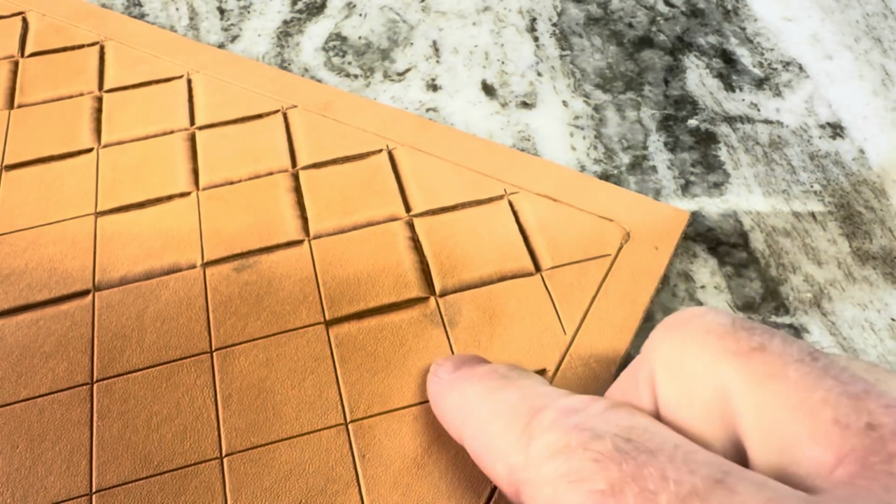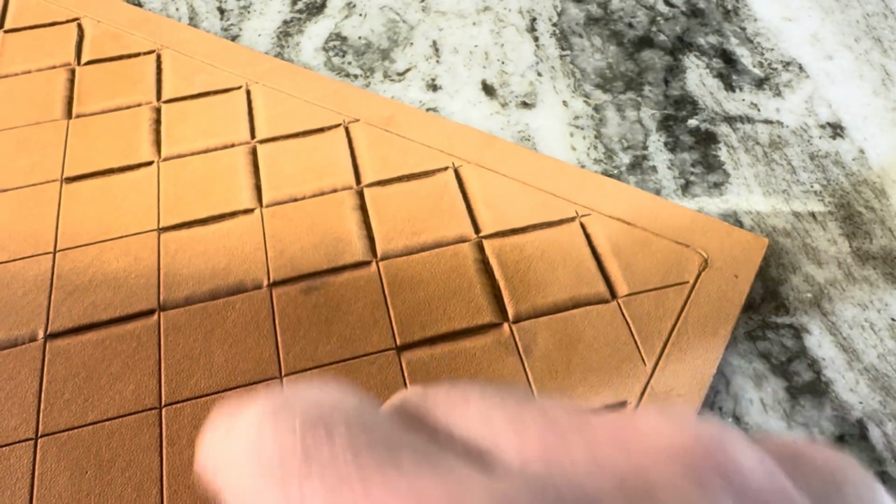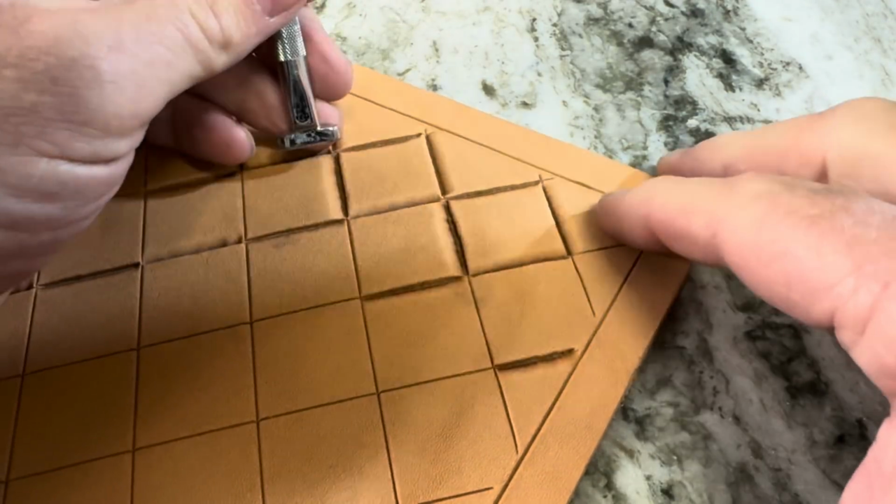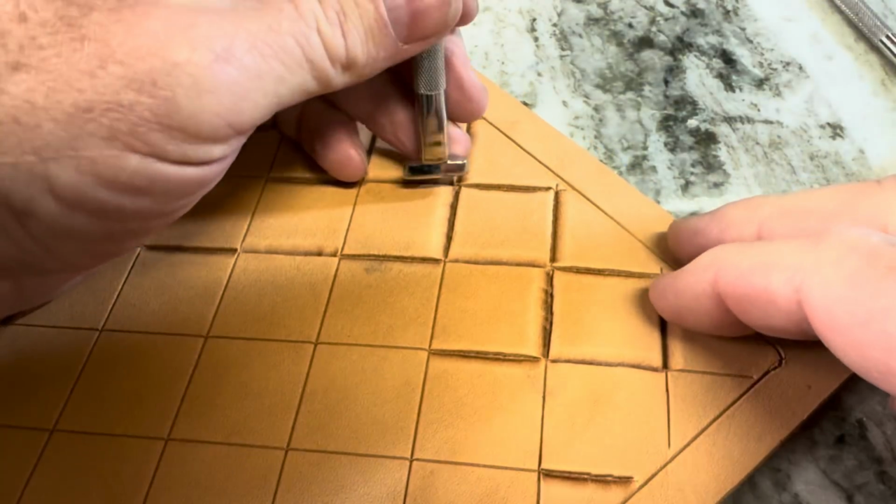You can see I got a fingerprint on here. I'm not sure where I picked that up. It's probably me. But let me go ahead and hop on here.